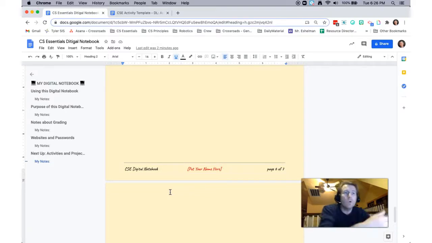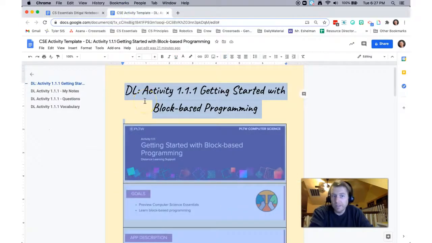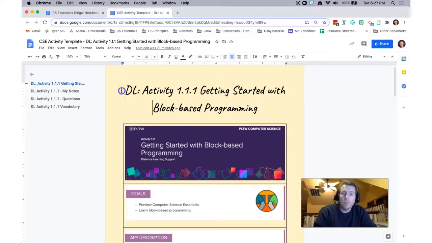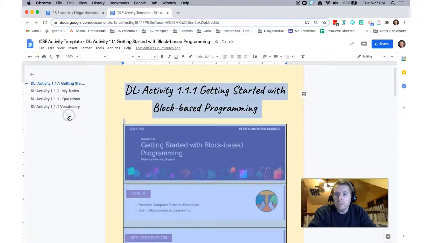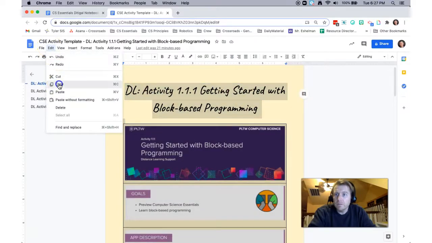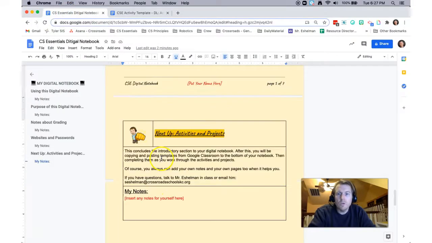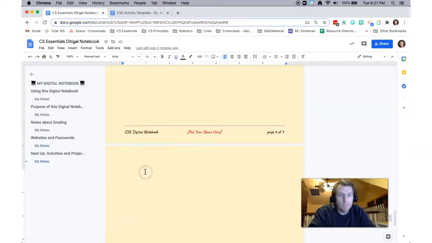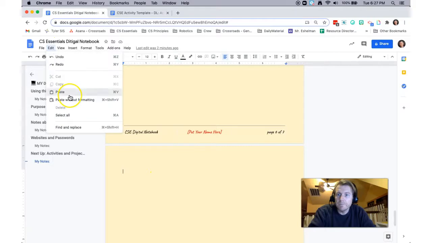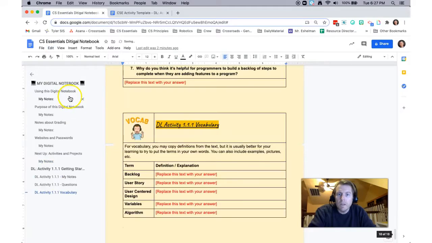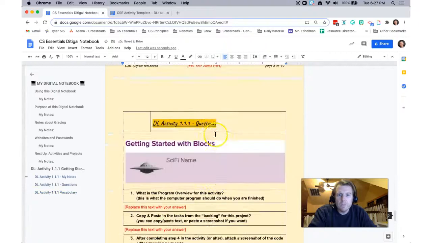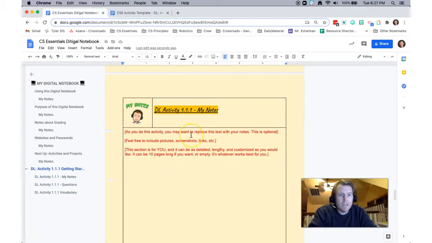So as we do more and more activities in Project Lead the Way, I will assign templates in Google Classroom that look something like this. And when I assign it, I want you to open the new document, select everything in the document, copy it, go back to your notebook, go to a new page in your notebook, at the bottom, and paste that in. Then you will be following instructions in the template that you just pasted in to complete a new activity.